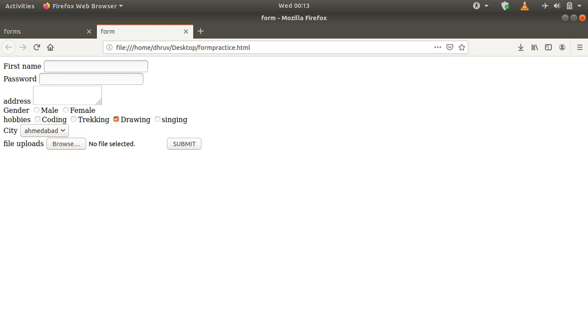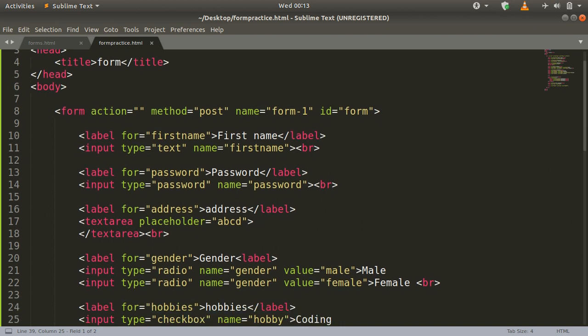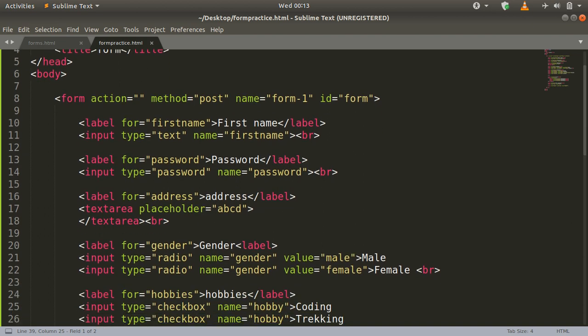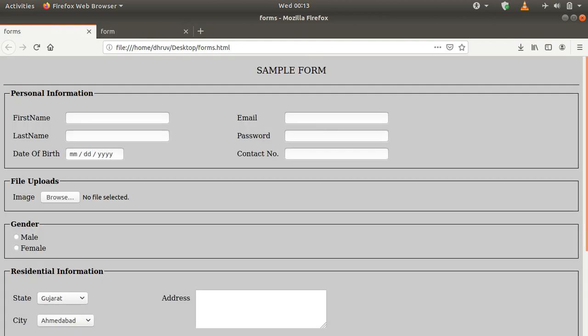Now, if we want to group together a certain type of input field, we can do it with the help of the fieldset element. Let us see this form. You can see all the data I have written here: first name, last name, email, password, contact number, and date of birth. We have forgotten date of birth, we will cover it in just a minute. We can combine all the similar input fields, or all the fields corresponding to personal information, into a common group with the help of the fieldset element.